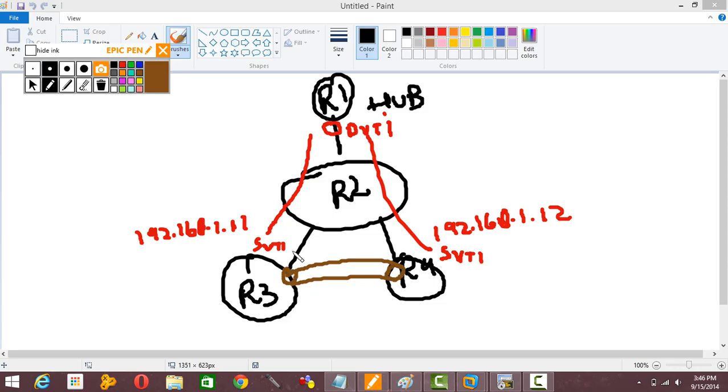He will basically be using this source. So this guy will require a VTI, a DVTI. He will require a DVTI, but he will not require a tunnel source and a tunnel destination. That is going to be provided by NHRP. The source as well as the destination will be provided by whom? And we'll see how. NHRP will provide that.